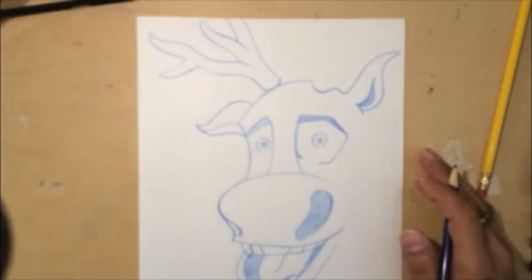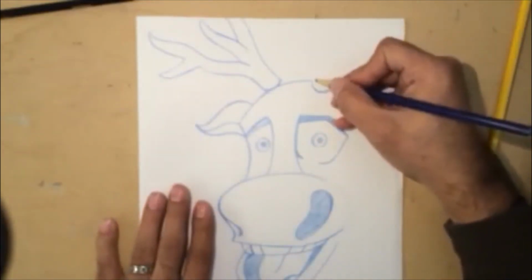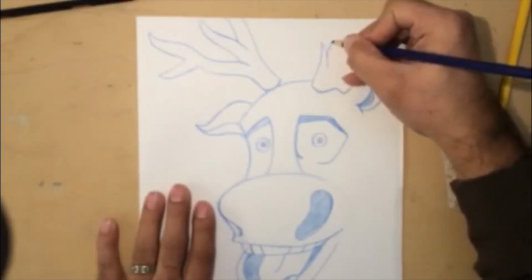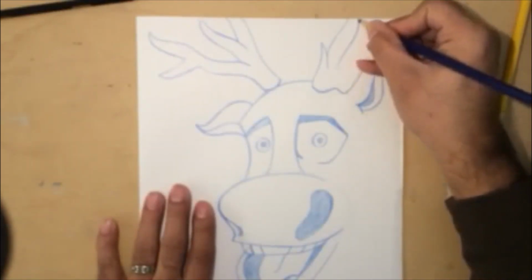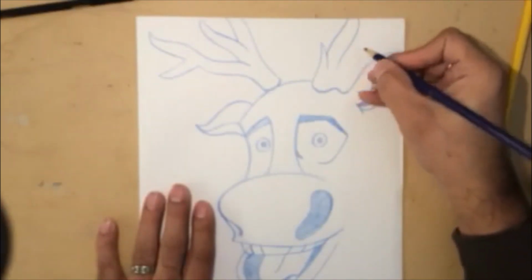Alright, believe it or not, most of the hard steps for Sven are already over. All we need to do is draw some antlers on this side. Using a backwards letter S for this technique here.